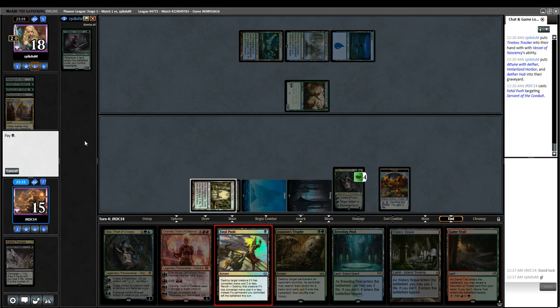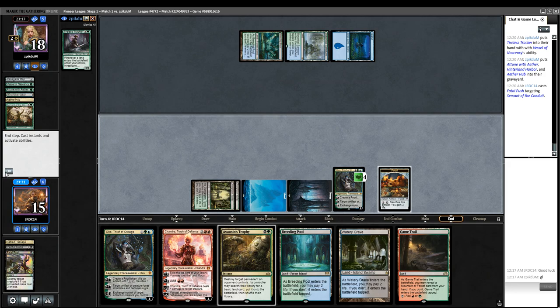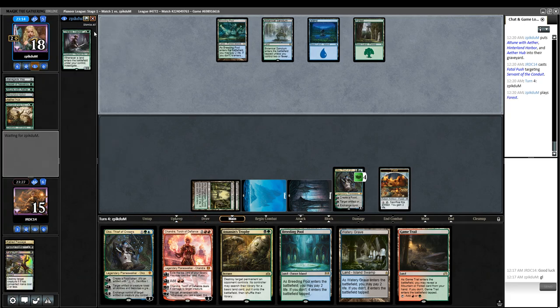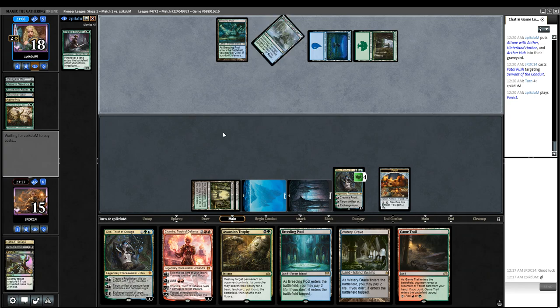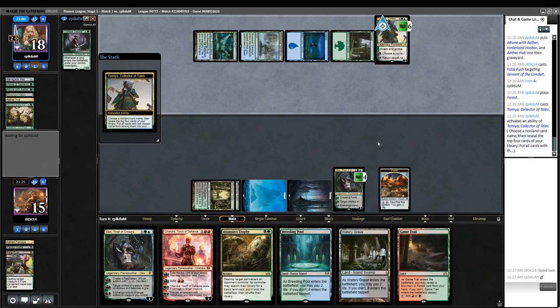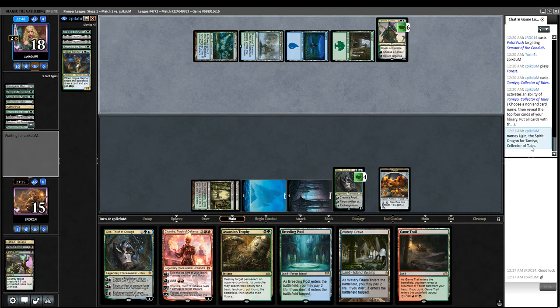Do we just want to push this? Yeah, let's just push it now. We shocked him for that reason. We're going to get one activation, one trigger off of this. No, they're not even playing it. Tameo. Okay. Interesting. Name's Ugin the Spirit Dragon.